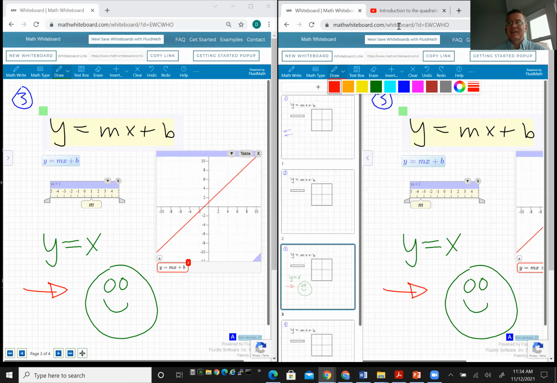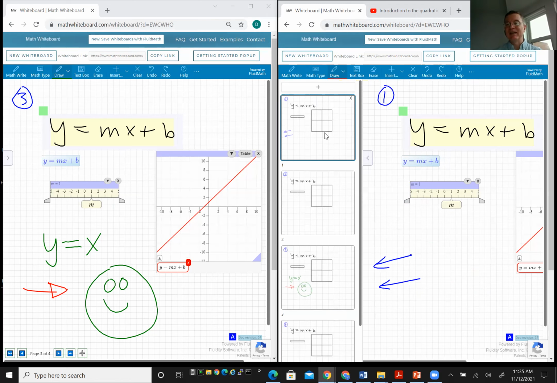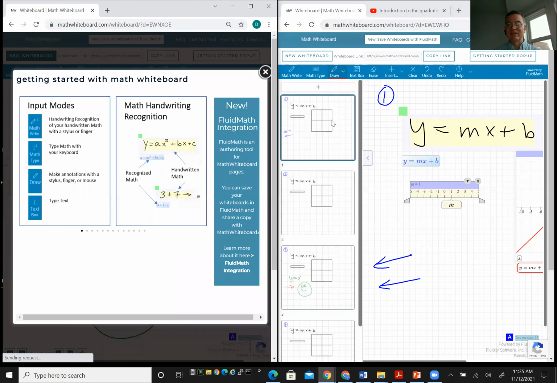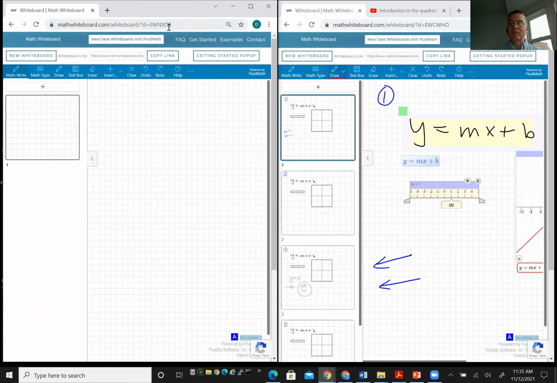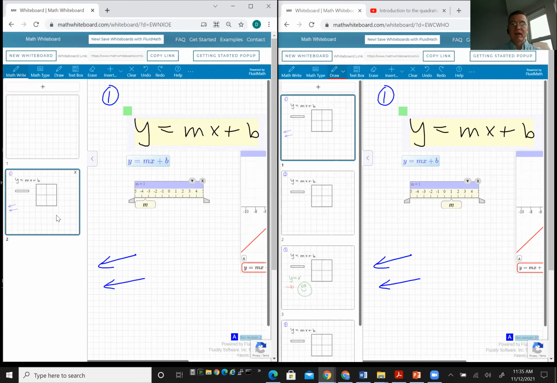And the question is, how do I save these things? If I have multiple periods during the day and I want to create an activity and have the students do the activity, how do I make copies of these documents so I can use them over and over again? One way to do that is that you can copy any page in the Math Whiteboard. For example, on the right-hand side, as I did a moment ago, I can just hit Control C on this slide over here on the right, and you'll notice on the left, I just created a brand new Math Whiteboard. It's a totally different whiteboard. It's got a different URL and everything. But I can come to any whiteboard and just hit Control V over here, and I've got a copy of that Math Whiteboard, and it's a copy. So when I write on the whiteboard over here on the left-hand side, it does not update the whiteboard on the right-hand side. That's one way to make a copy.